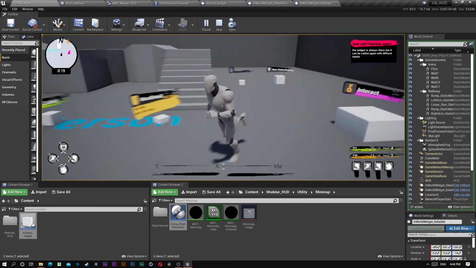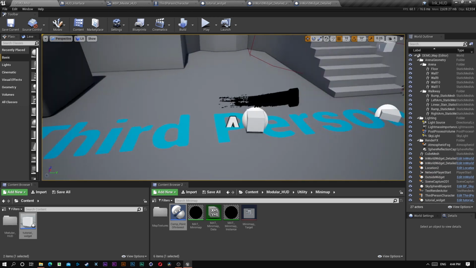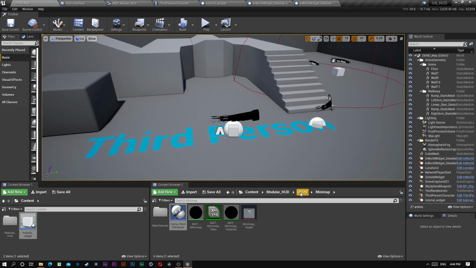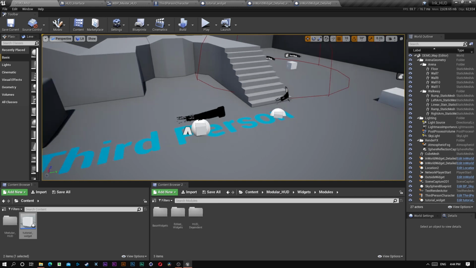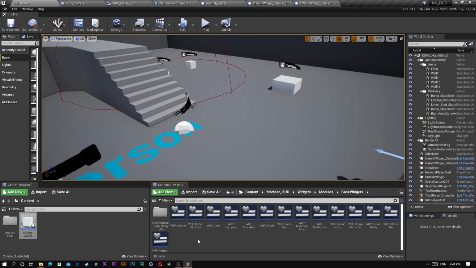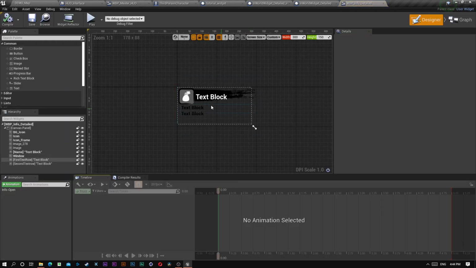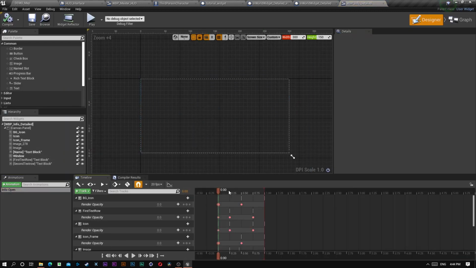Okay, so these are the two components that come with the widget, one for the in-world widgets and one to add points of interest on the minimap. But the minimap also, like I said, I will do an extra tutorial for that, so you know how to actually use it. And that's that. I hope you play around with it. And oh, by the way, one last thing. These widgets that are in the world, you can find under base widget, implement, in the utility folder. So if you want to change these, you just go in here and change the values here.